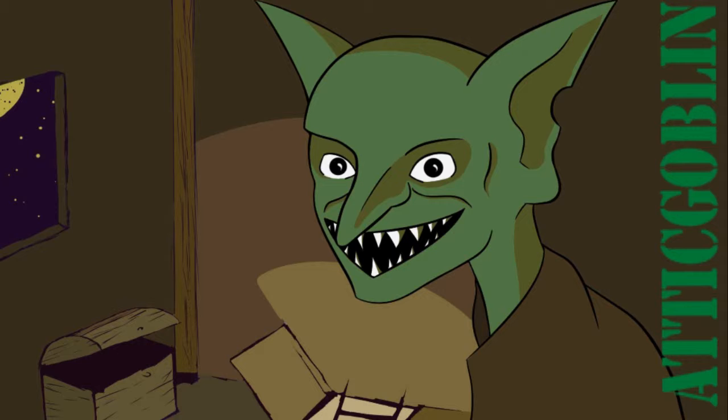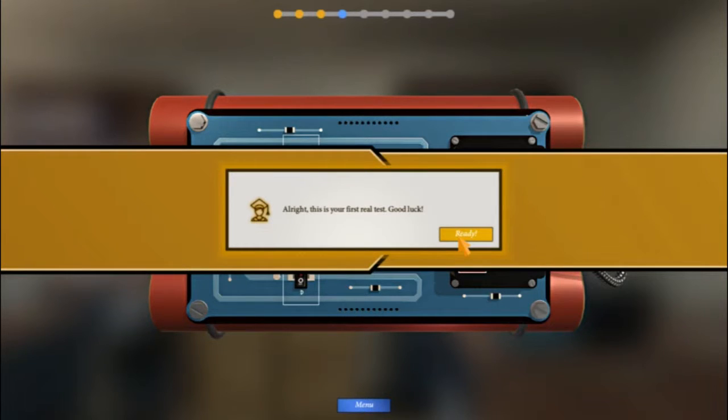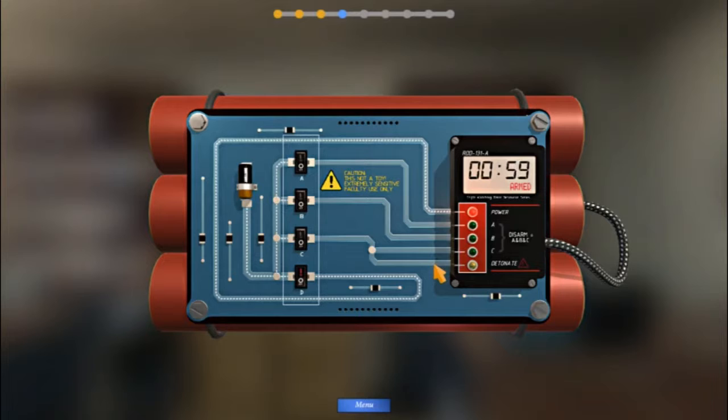I'm Atticgoblin, and today we are playing Bomb Squad Academy. Decode, decide, and defuse. Okay, I've skipped the first few bits because it's just blah, blah, blah. But it's basically disarm the bomb. Don't die. Okie dokie, let's do this.